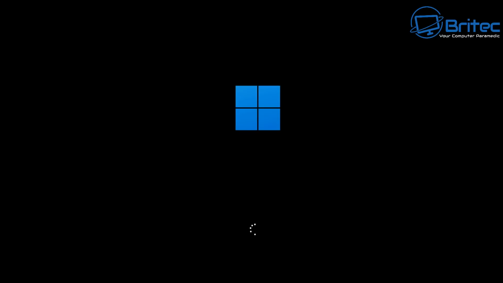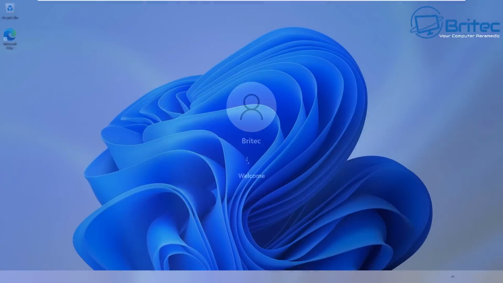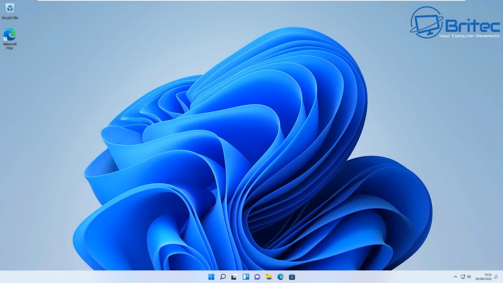So let me go ahead and get to the desktop. This should boot up now. We should have no problems getting to the desktop now. We've replaced those files, and I'm just going to wait till we get to this screen here. That's a good sign. And there we go. We are now getting to the login screen, and we are back at the desktop.